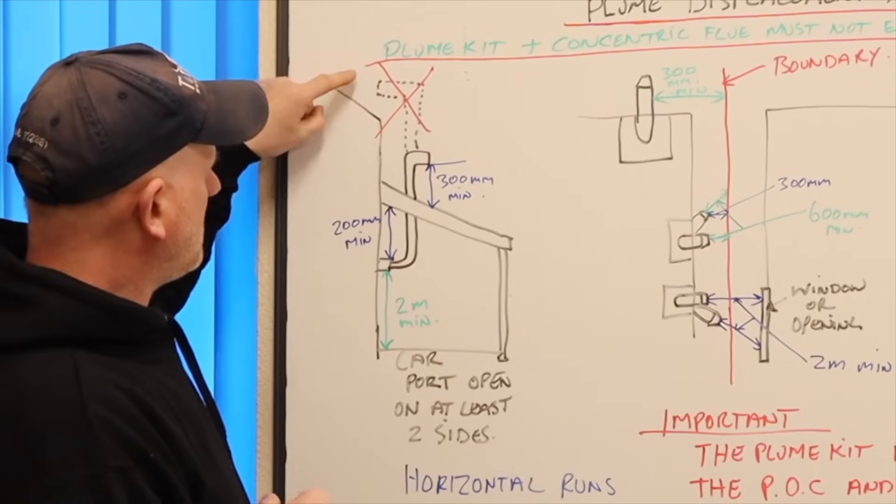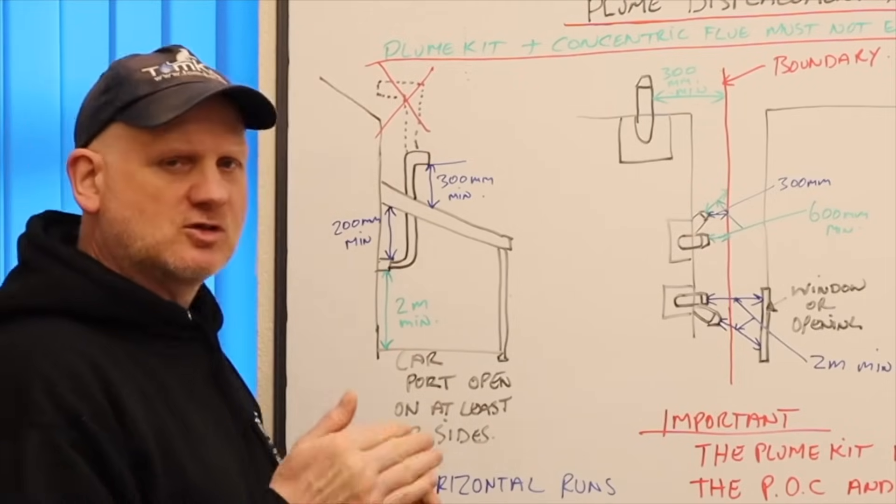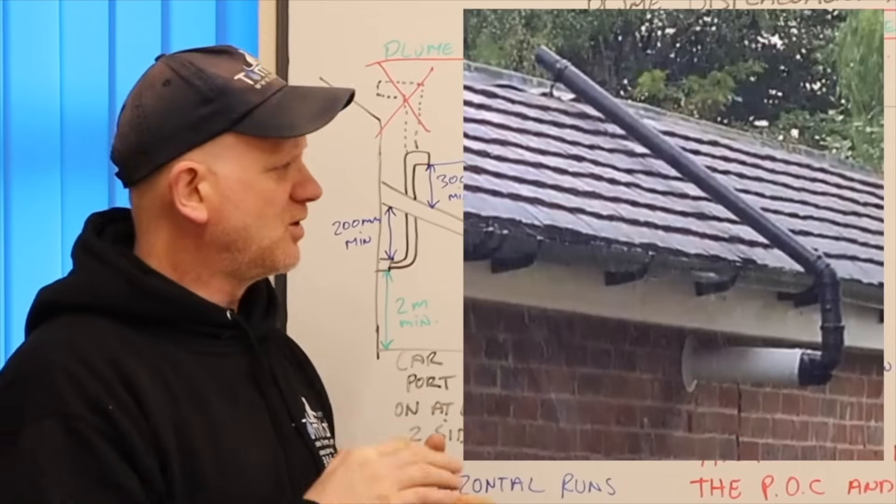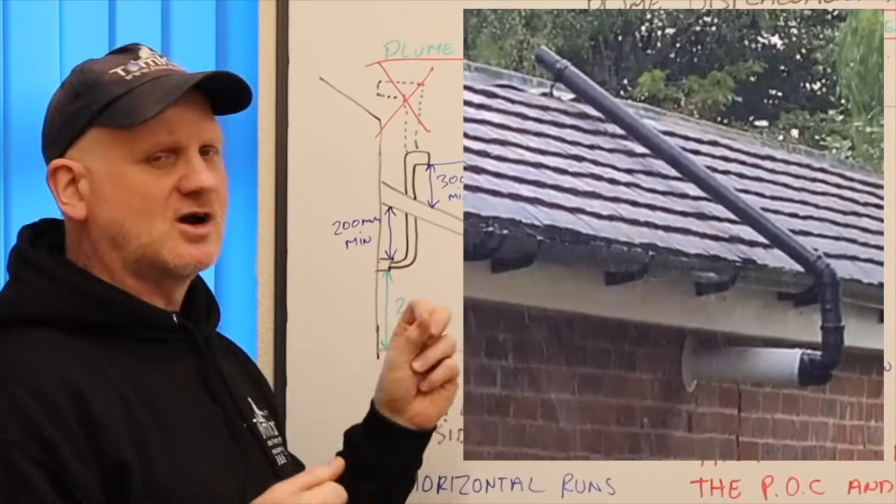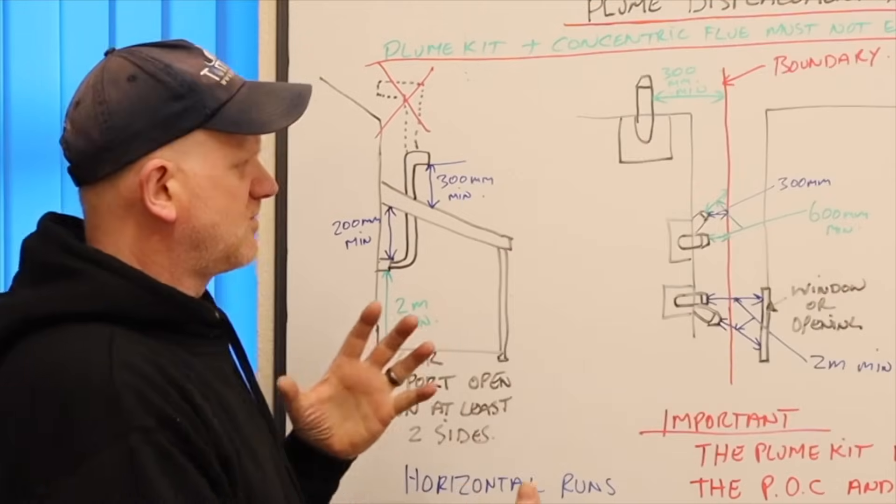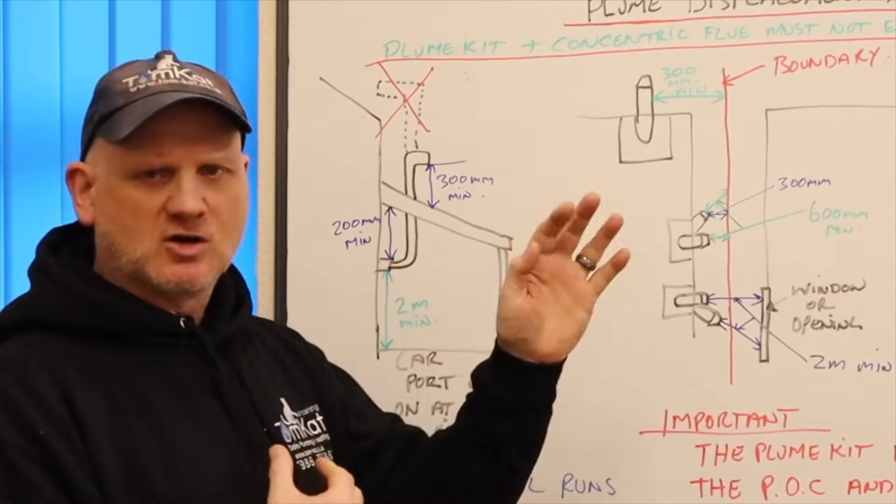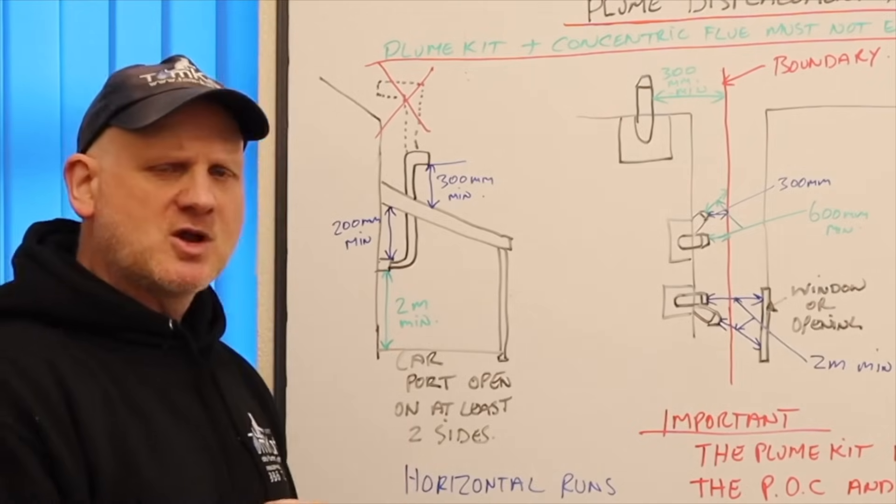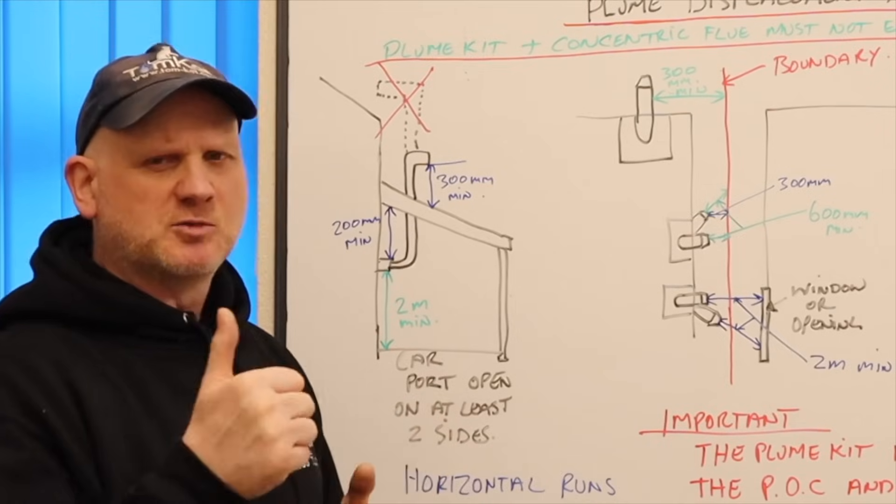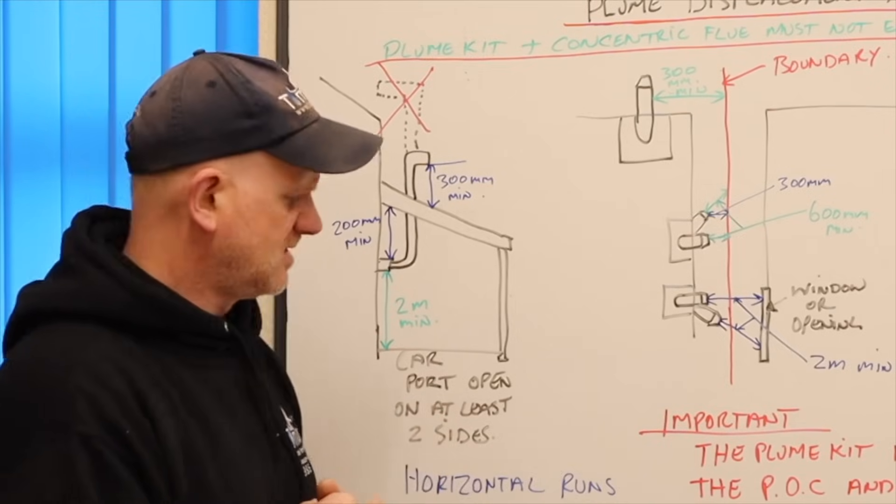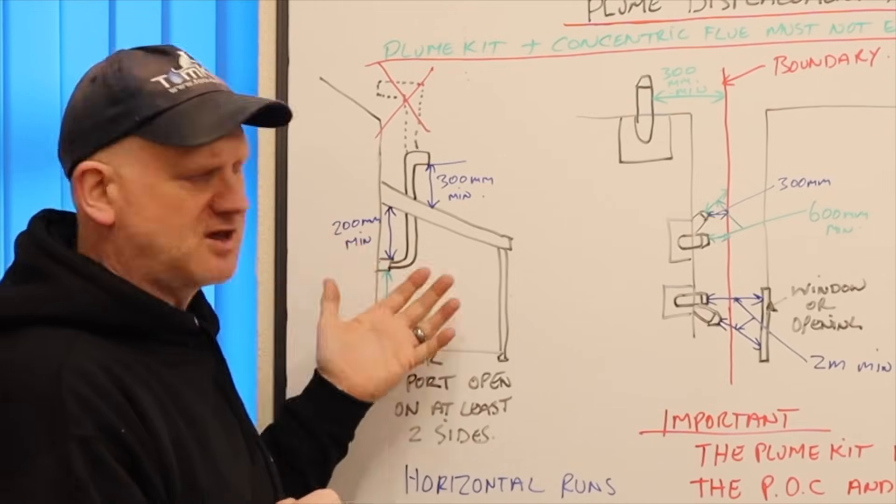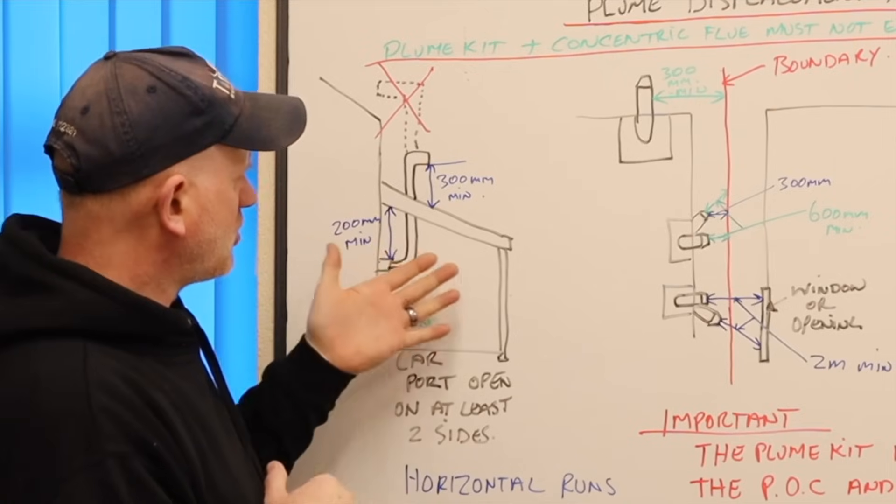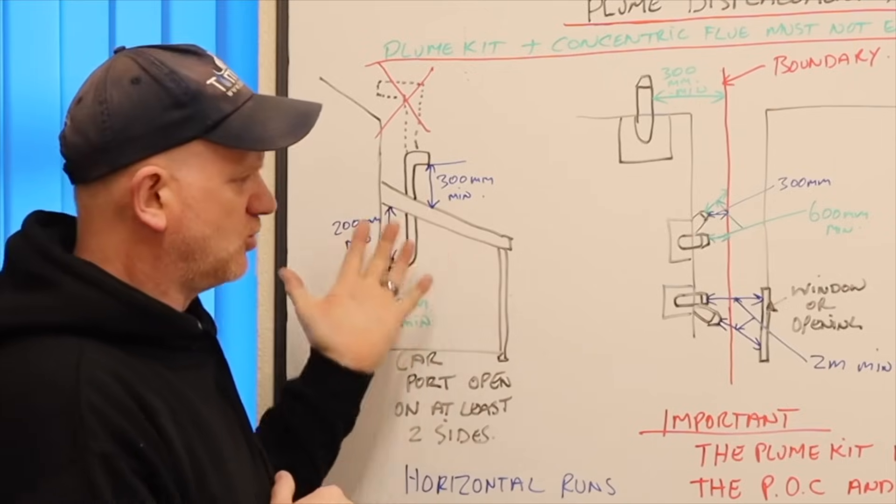So, if we terminated it back here, so it's looking up the roof, then that's not allowed. So, we're not allowed to do that, because it takes us out of the pressure zone. So, you've got different pressures coming in to what you've got going out of the boiler, so it could cause problems. The carport also has to be open on at least two sides, but we would prefer three sides. And then, that will stop all the pluming getting under the carport.